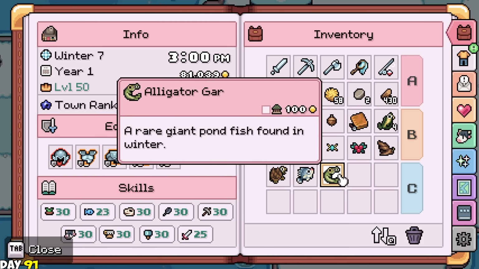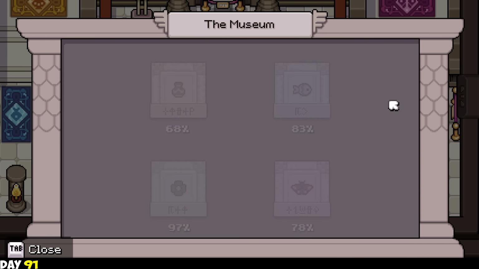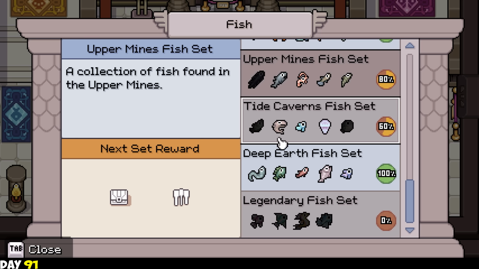We're done with our fishing thing for winter. And so I donated the alligator to the museum and we finished the winter pond set. So the only fishing we need to do now is the mines and spring, as well as the legendary fishes. I don't know where they are.